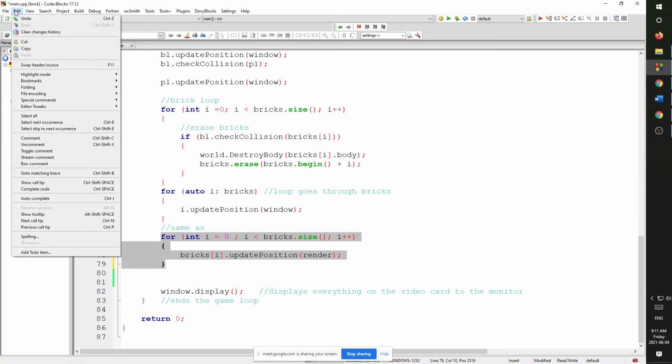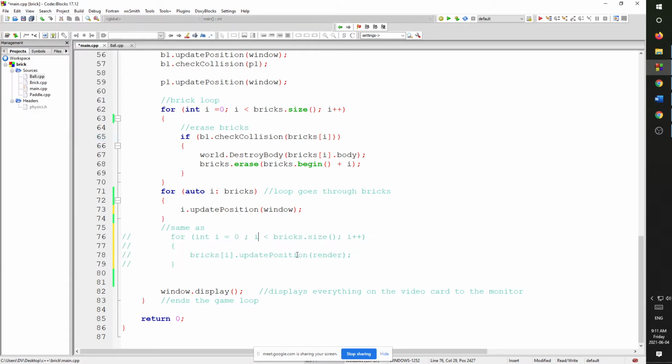Let me comment that. There is some appeal to doing it this way. I just think it's kind of, I don't know. It doesn't cost you that much to actually write in this code. It's way easier for someone coming along to understand what you're doing when they see that you're going through all of your bricks and then doing something to them. Whereas here, when you make it type the word auto, now the coder kind of has to guess. The computer will know what the type is because it's a smart computer. It figures it out when it compiles your code.